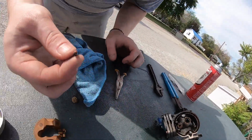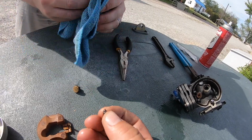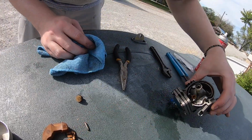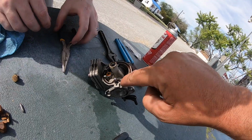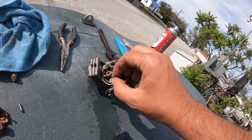So does it have a rubber tip? Yeah, look at that. Yeah, it might be a little worn. Usually they have a black rubber tip, but this is probably fine. We'll see. Okay, we want to clean all in here, all in there, and get all this old gasket out. So if you got to use the dental pick or something, get that gasket out of there, and then carb clean the living stuff out of it.